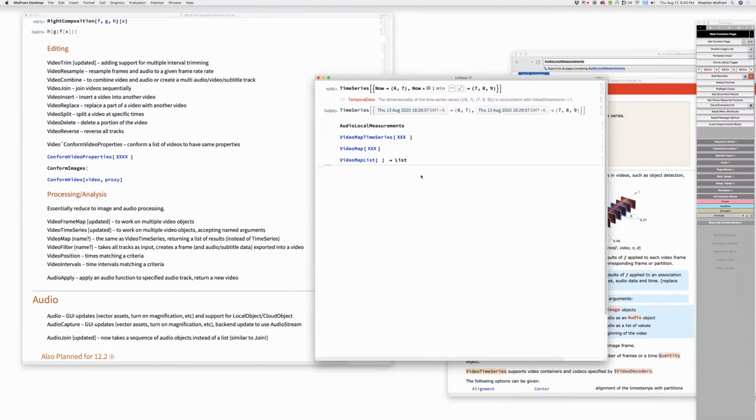Okay. So hold on. Video position. Right. What is it supposed to return again? List of times, of the same kind used in the x coordinates of time series. Is that correct? Yes. Okay, so just so I understand, if I took video position as you currently call it, I think it should say something about times in the name. I just don't think position is the right thing to call it.